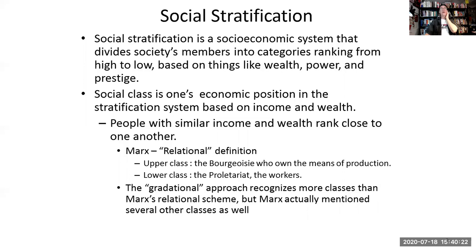People with similar income and wealth, now income and wealth are different. Income is the amount of money you get from work, or the flow of money from investments you make if you are independently wealthy, for instance. Wealth is how much you've managed to accumulate. So that can be the value of your house and the raw value, the market value of your stocks and bonds, how much is in your savings account, all those things.